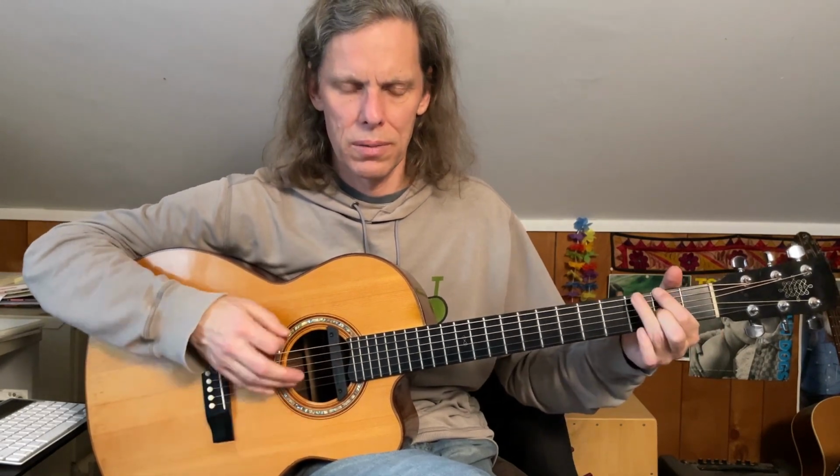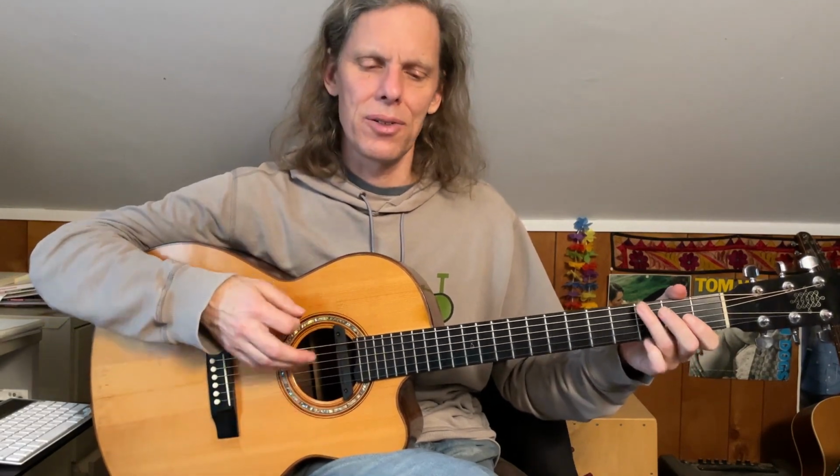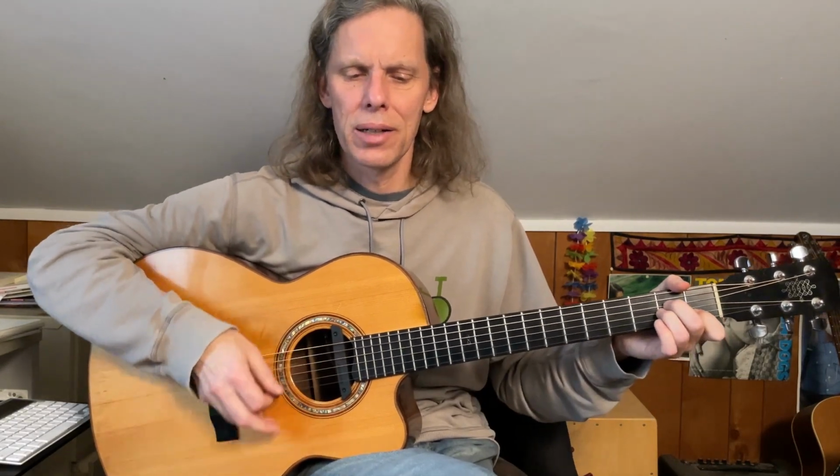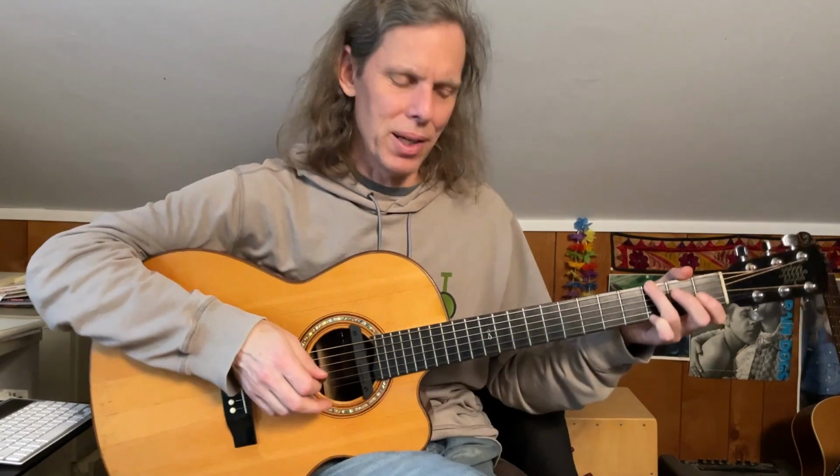Here's another example, which is Operator by Jim Croce. So the chord progression on this one is G, B minor, A minor. So that quick change is really C, B minor, passing A minor, D, and back to G. So G, B minor, A minor. So that is the harmony that I'm going to be following with this lick.